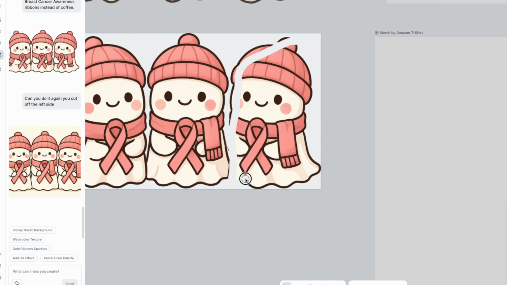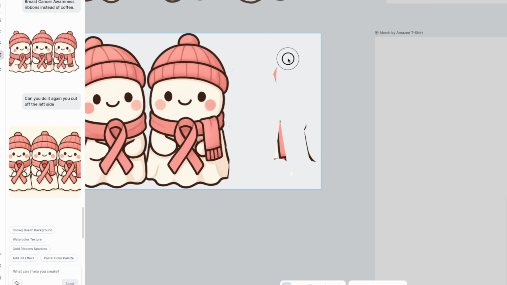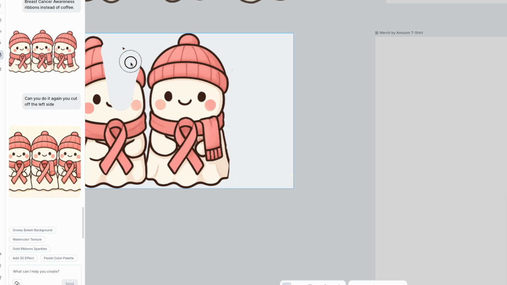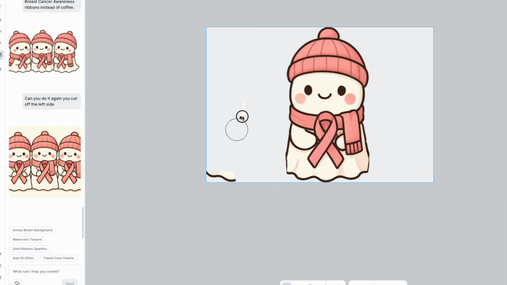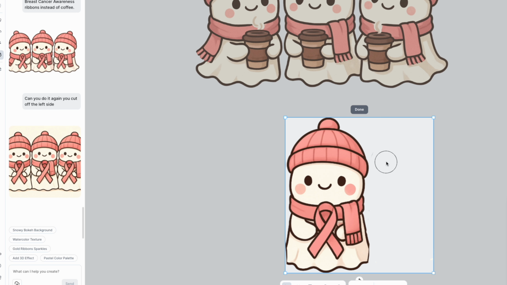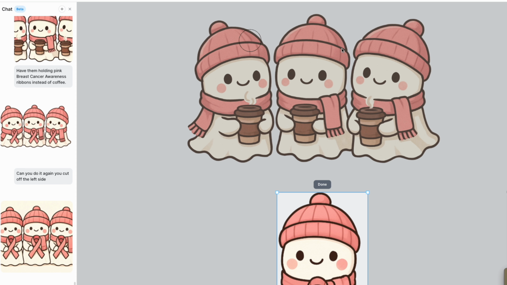He's kind of touching that right there. And I'll make it bigger, my size, that's good. So I'm keeping the middle one to hold the ribbon, and then doing this right here. Let me move so I can see, there we go. And then I'm gonna remove the middle one on this one. There must be something that's holding this on this side. There we go. Let's see. Now I'm out, I'm gonna hit done.